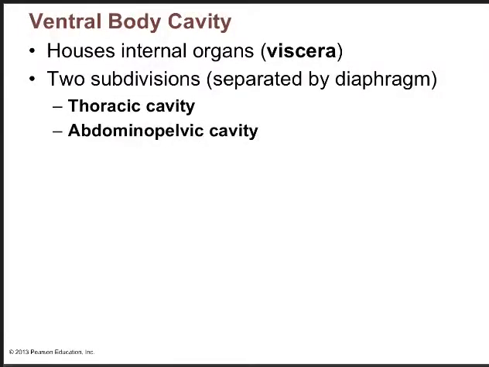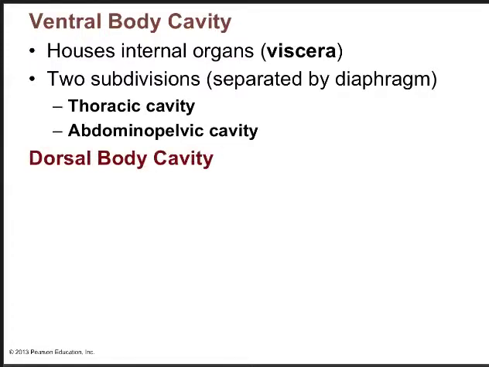The diaphragm, as we're going to find out a little later on in the course, is the main muscle of breathing. It is a skeletal muscle that when it contracts will flatten and produce a vacuum around the lungs that will allow air to rush into the lungs. That's how we ventilate them. When the diaphragm relaxes, it produces a positive pressure around the lungs, and if the nose or mouth are open, it forces the air out. So it's also a major anatomical dividing line between these two cavities.